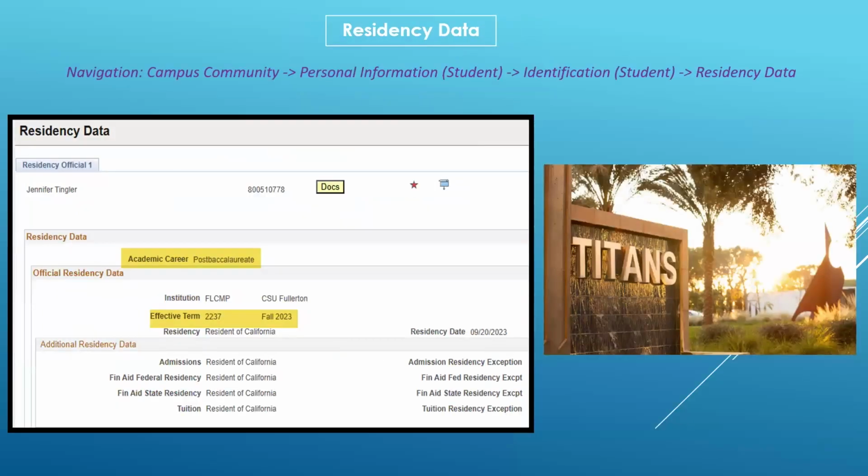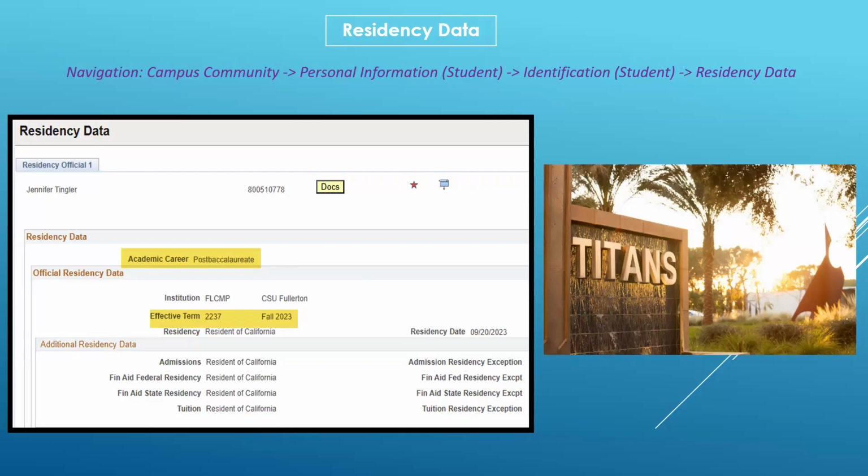And in our next slide, there's another critical factor when it comes to tuition, which is the residency data. This system uses the student's tuition residency to decide whether they should be charged resident or non-resident tuition. It is important to note that Student Business Services can't update the residency data. It only comes from student records. But Student Financials relies on it during term fee setup to determine whether or not to assess non-resident tuition.